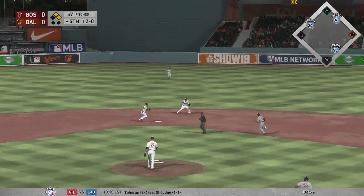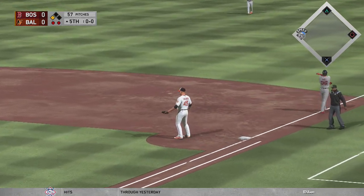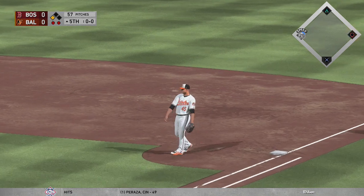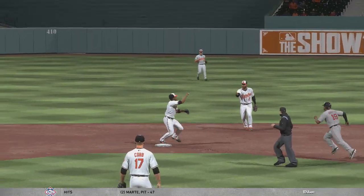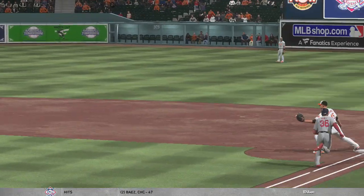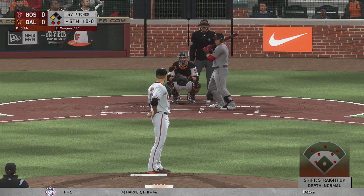Hit out towards second. There's one. On to first, and they turn the double play. Now batting. Oh, that's a rally killer right there. They were in great shape with 2 on and nobody out, but the double play is the last thing you want in that situation. Just a runner at third now, but there's 2 outs.